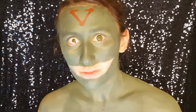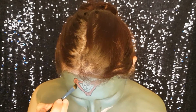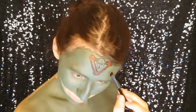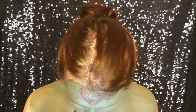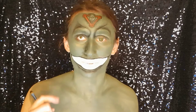Alright, I'm just going to outline this bad boy. Bear with me while I focus really, really hard for a few minutes. Just getting some black shadow kind of like shape this baby out. So far, so good. I think I spent a little too much time on this. I need to get on the mouth. Wow. Choice of words tonight. I feel like this look consists of a lot of shading because that's literally pretty much all I've been doing.